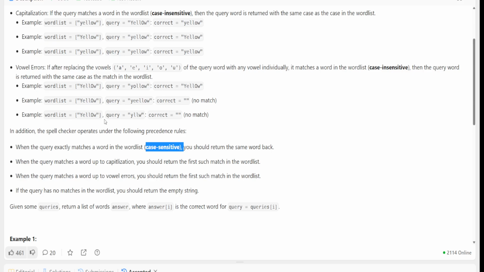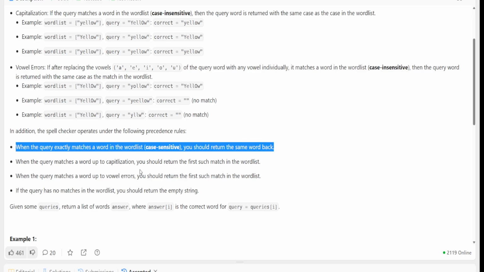For example, we can take this example: the word list contains one string, yellow, and we have the same query. We will return it here, which means this is case sensitive. So if the query exactly equals a word in the list, we have to return it. That is what the very first rule is saying.